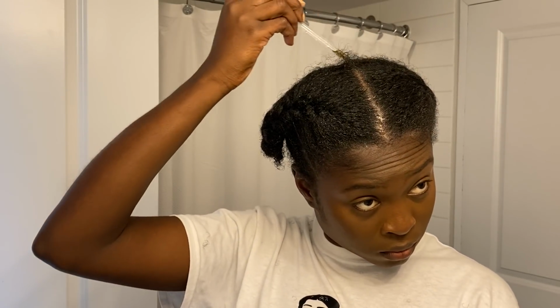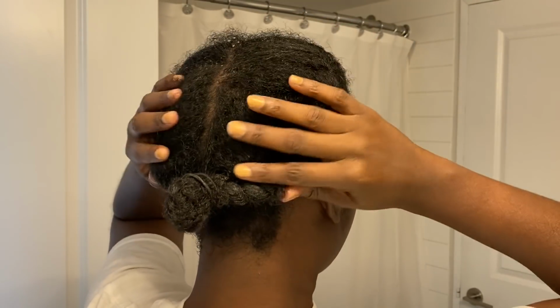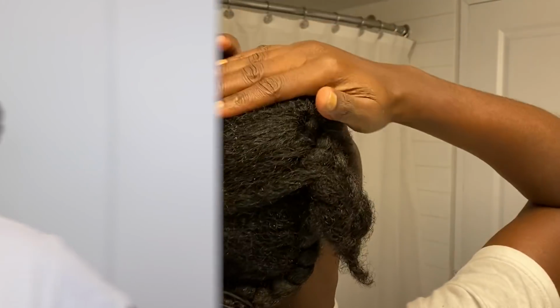You guys can see I have some breakage at the top of my head there. That's from wearing my hair in the middle part for too long. But I just moisturize it and leave it alone. But like I said, leave these braids in for some time, you guys. Let your hair soak up the product, the moisture, and just set into it. So after you leave it in for about, let's say, 40 minutes or all day if you can, go ahead and take it out and style it into your desired style.